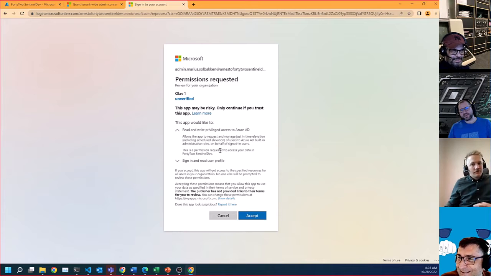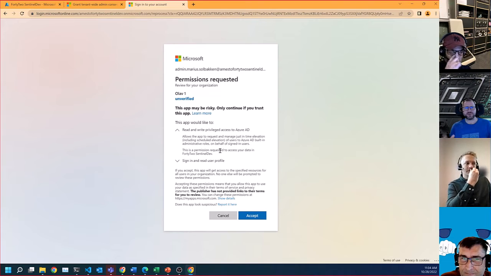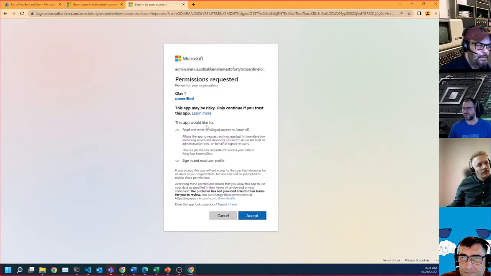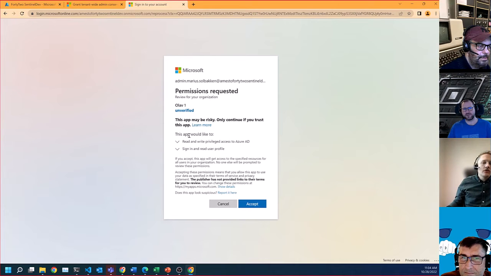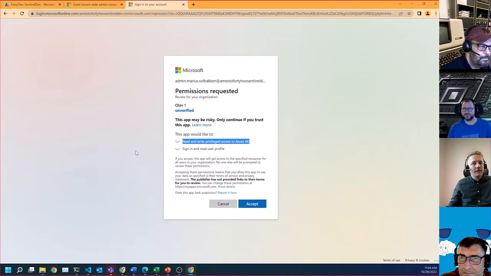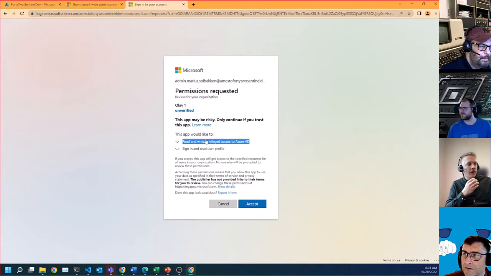Exactly. We know that people click URLs in emails, and we train them to not accept everything. But this seems so legit because it's login.microsoftonline.com. Everything looks so legit. What should we train our end users for here? Well, usually here you would not really need to train your end users, because you will not allow any user just to accept this. You will simply deny it by policy. This app requires too many permissions, so this needs to be approved by the admin.